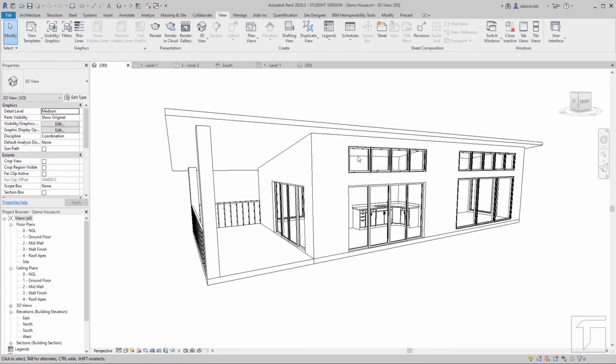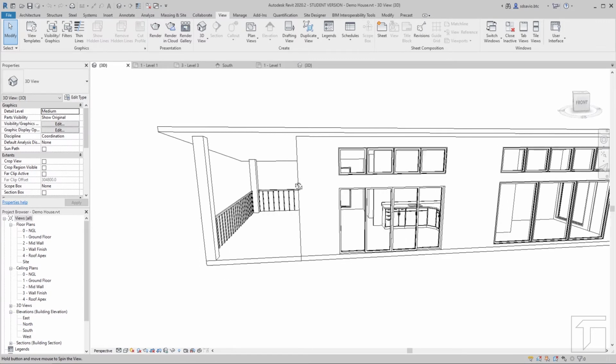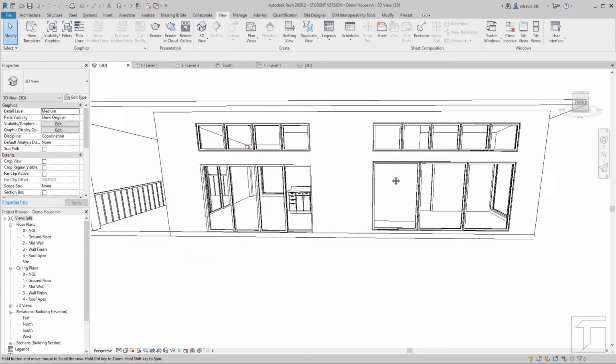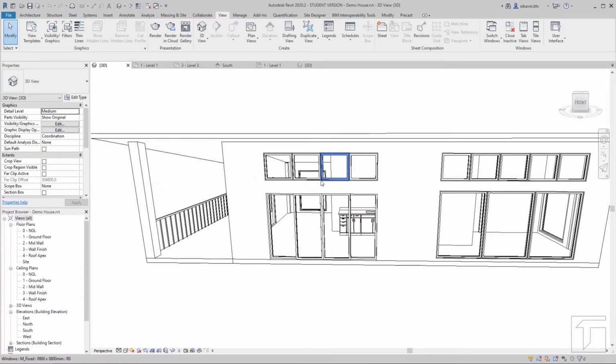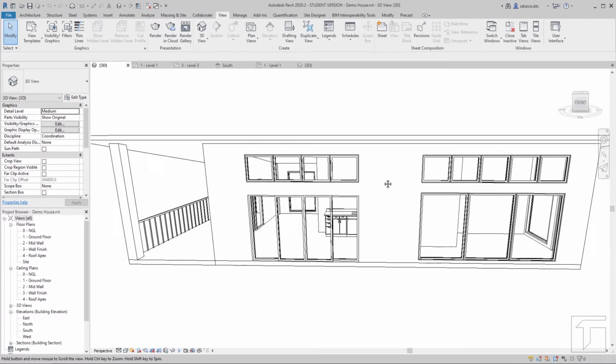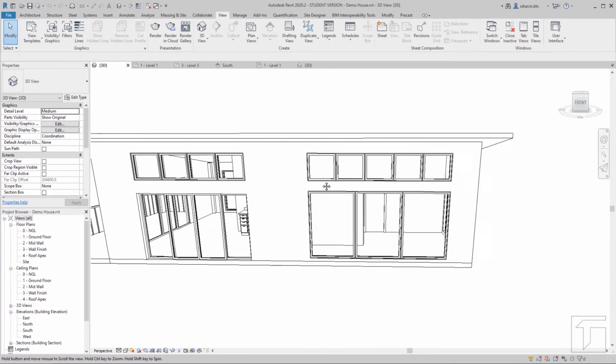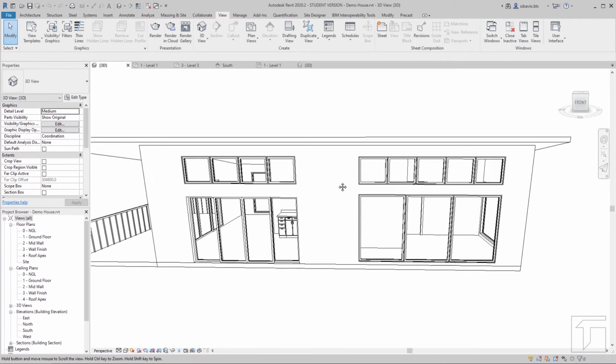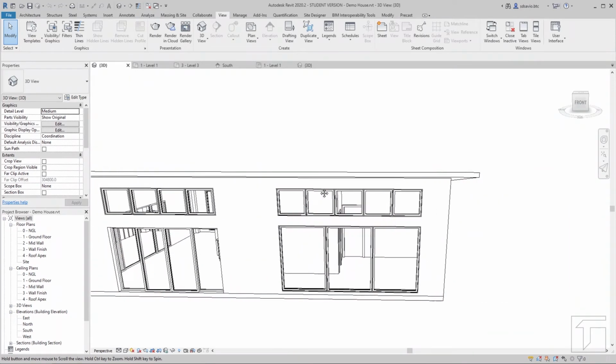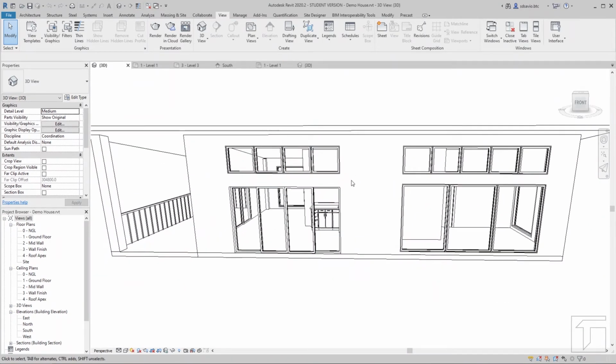Imagine there's a drone flying around here in Revit, and then once you do an orbit, it's as if you're going around this house. Okay, so another way of navigating around in Revit is panning. When you click and hold down the middle mouse button and then move your mouse, you can pan up, down, left, or right around the model.